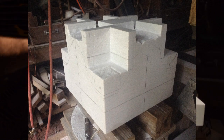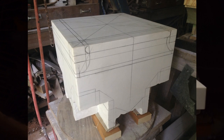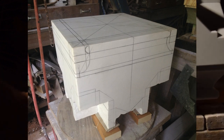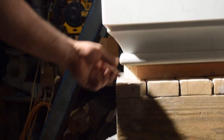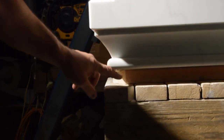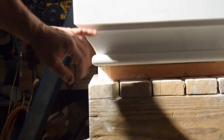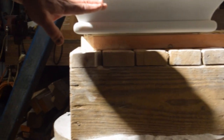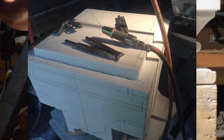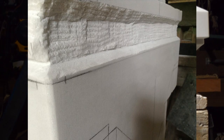So after we got these corners knocked out, flip the stone over to do the bottom. Now there's a half inch radius half round on the bottom with the check and cove detail. And this cove, the check, they're all produced the same way. We cut down to a point for reference and then would tip it, and then you know, we cut a bevel for the scotia, and after the bevel was produced, then you could round it out.